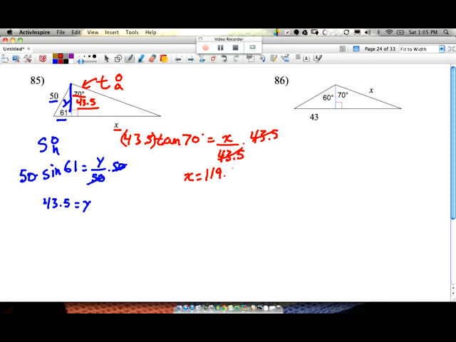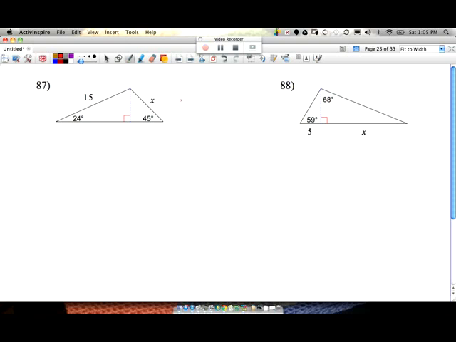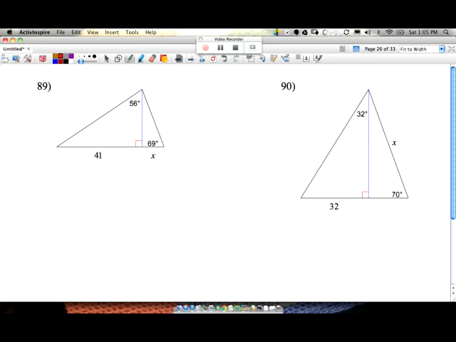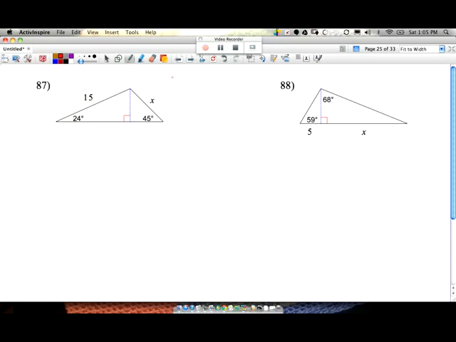Sweet. Let's do one more, just for fun. Because do they really get any harder? Actually, we'll do a couple more, because I have a feeling that 87 has kind of a shortcut built into it. Let's see. So we got 24 degrees, the 15, and this y here. The y is opposite the 24 degrees. The 15 is the hypotenuse compared to the 24 degrees. So I got opposite, hypotenuse, that would be sine.